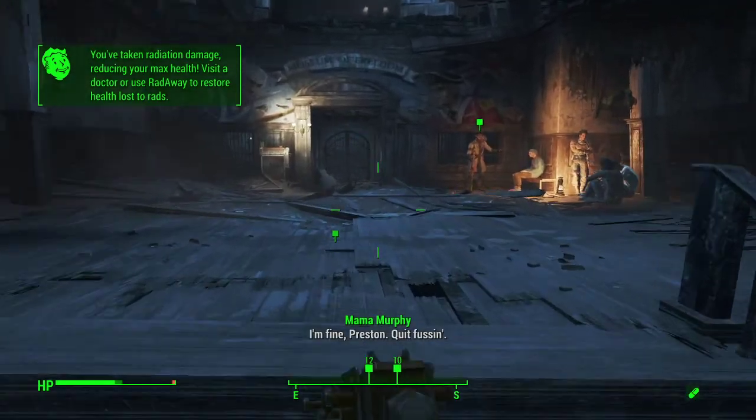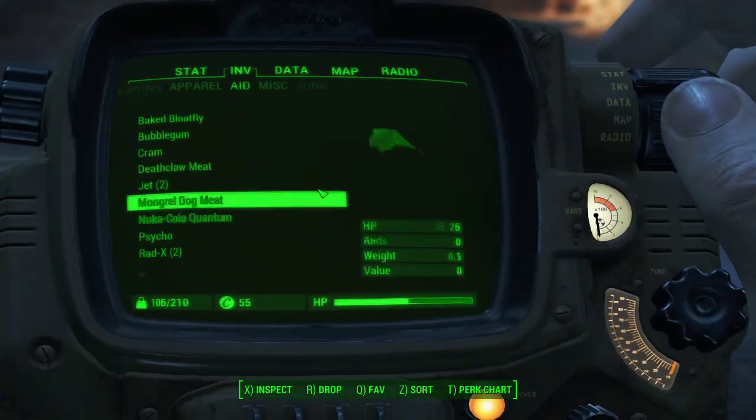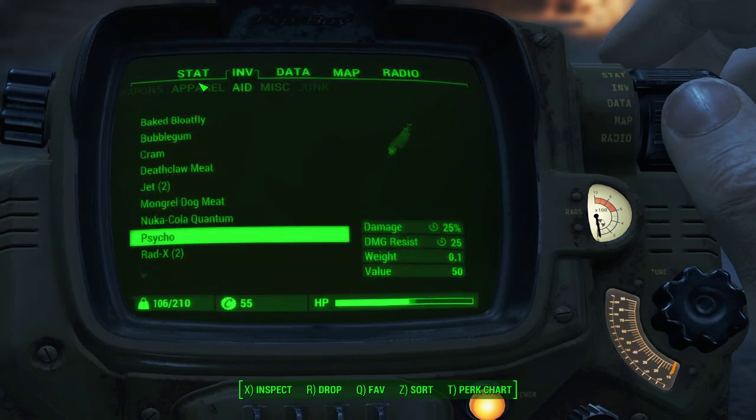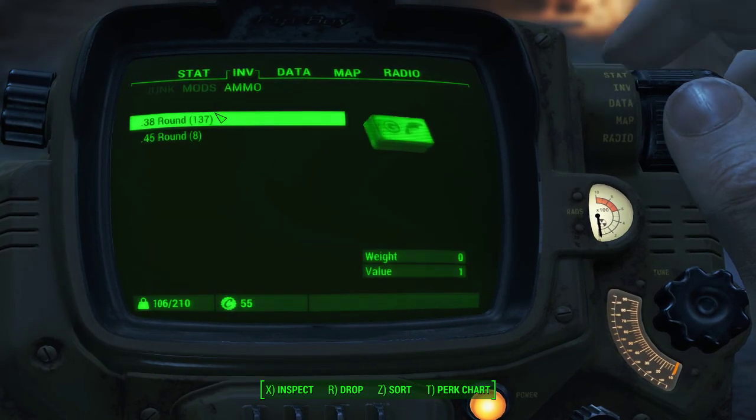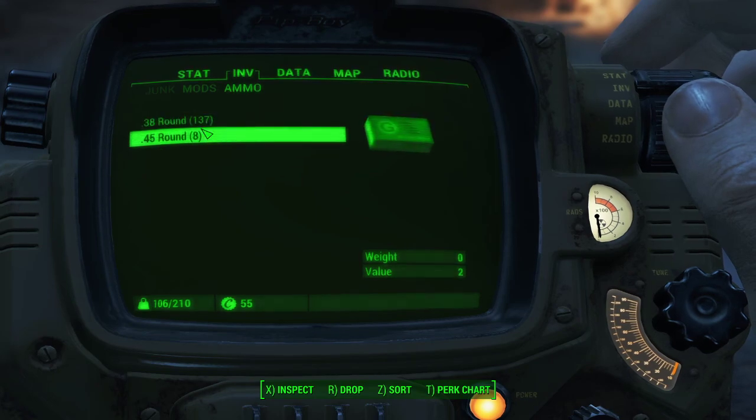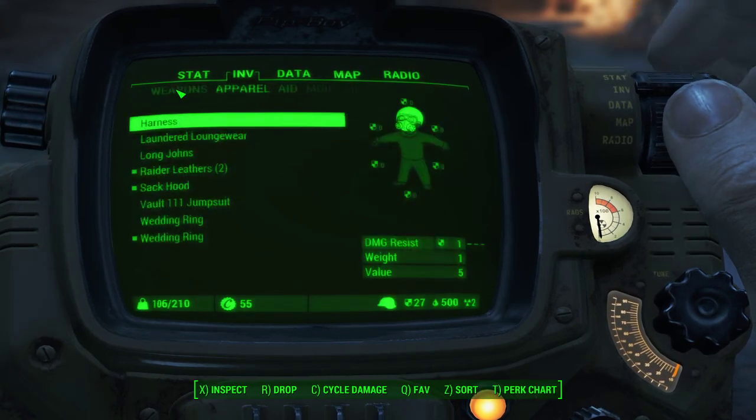How do you check your ammo? Maybe I should figure that out. I'm just learning, boys. Just you wait. Next few episodes, I'm going to be a god at this game. No, I'm just kidding. How do I check my ammo? Junk. That's ammo. There's an ammo one. Wow. Okay. Value 2.